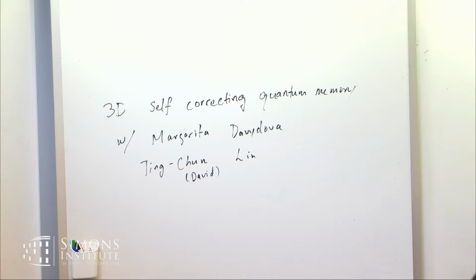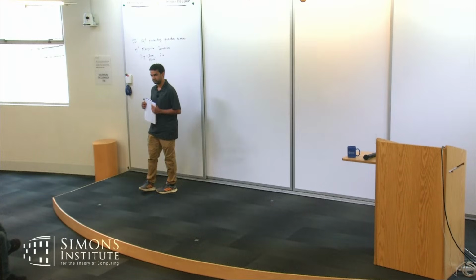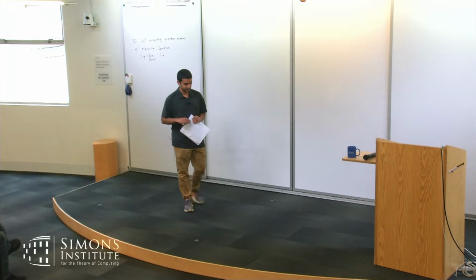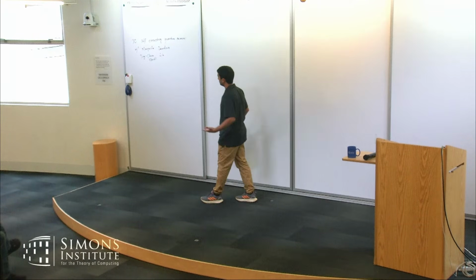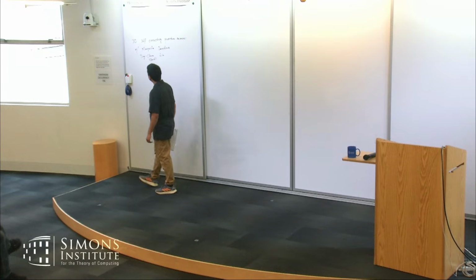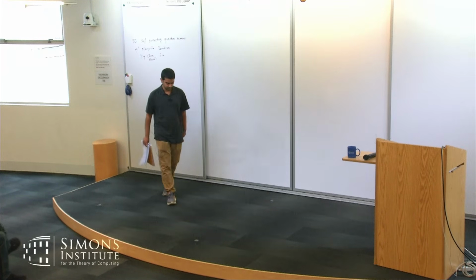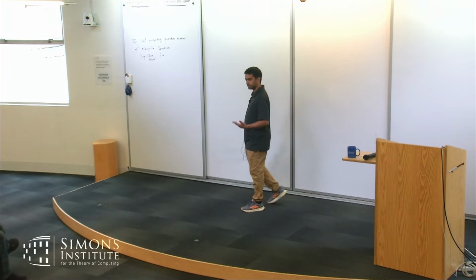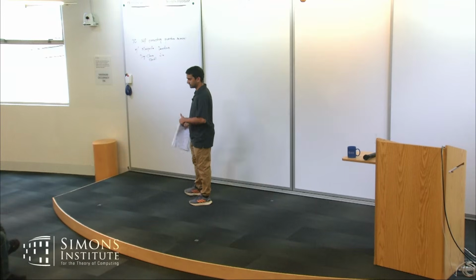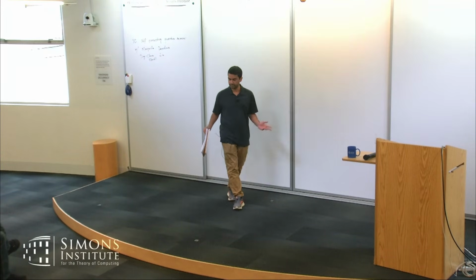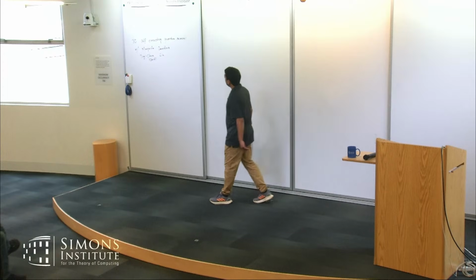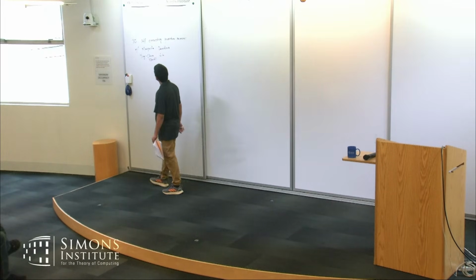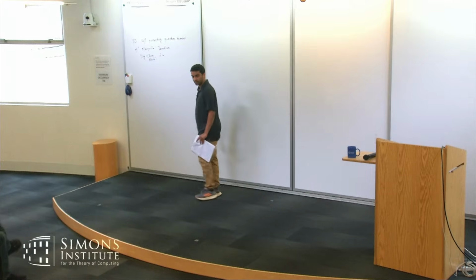I would like to talk about this work, as Anand said, 3D self-correcting quantum memory. The first question one might ask is, sure, it's been a problem that people have thought about, but why is this problem interesting or useful? For me, there are three reasons. The first reason is that it gives us some insight into a new way of doing error correction, one that does not involve active measurements and dissipation. And it also maybe helps us progress towards building an actual quantum hard drive.